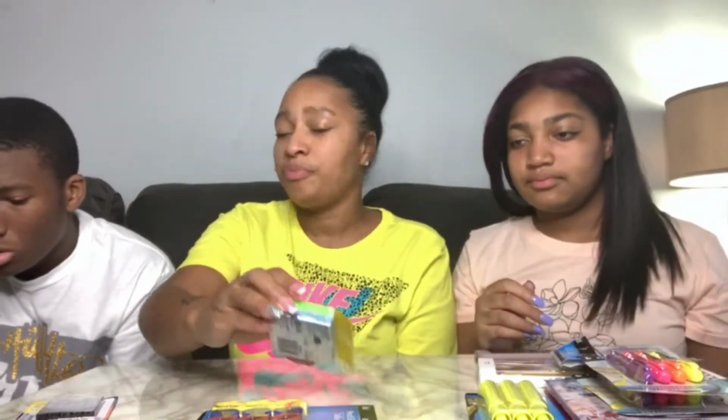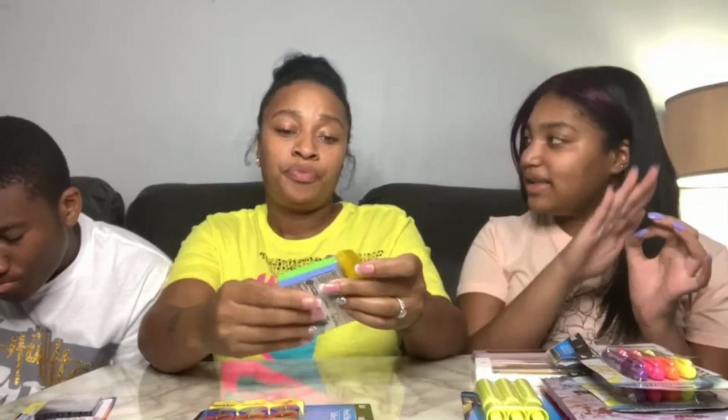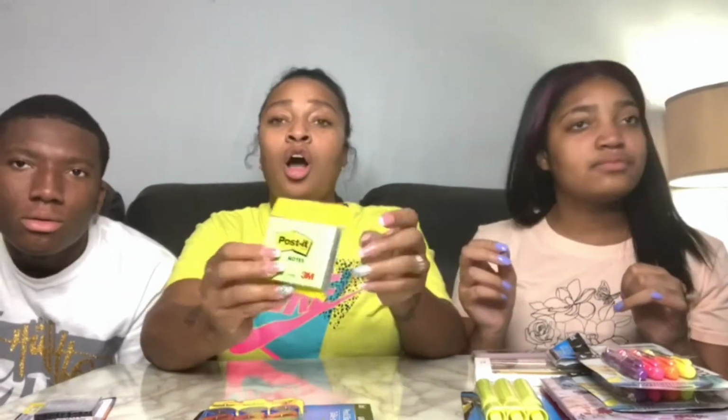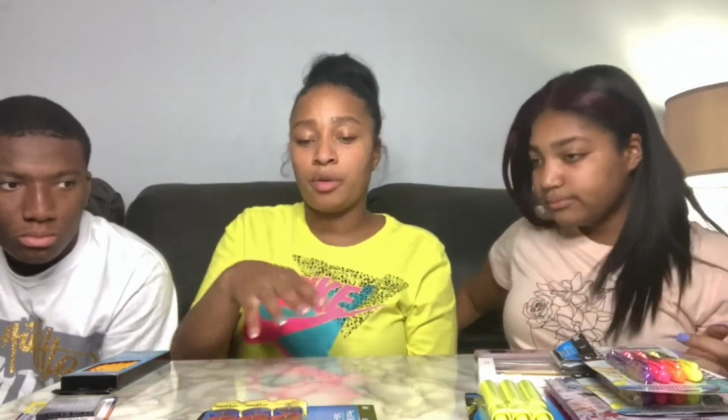Appointment for haircut. So these are Post-its. I got these so I don't overcrowd my notebook, if I want to keep all the same notes on one page instead of using a bunch of different pages. That's why I got Post-it notes. Oh, well, that's smart.